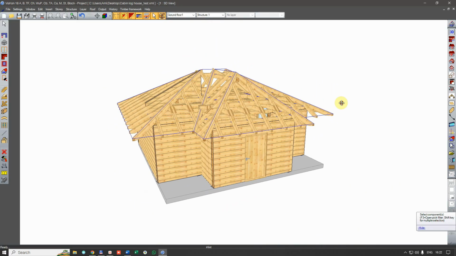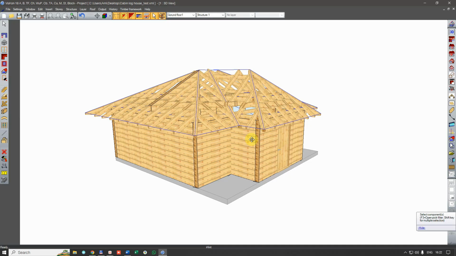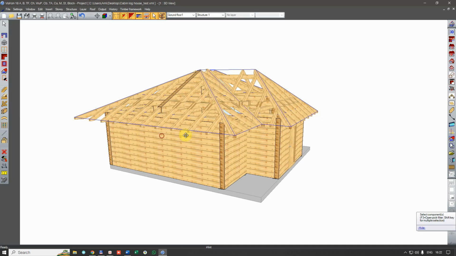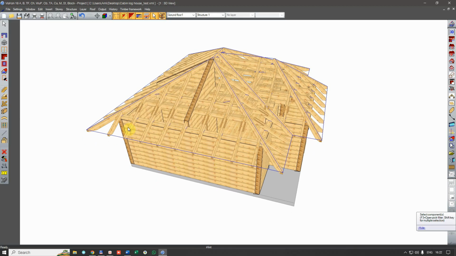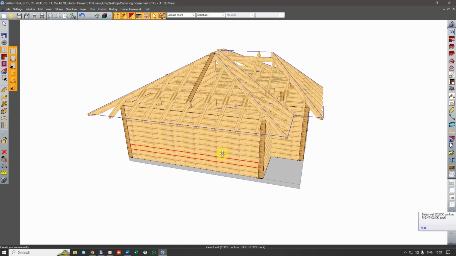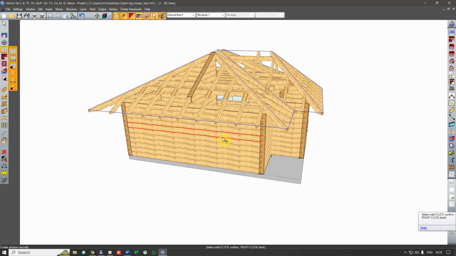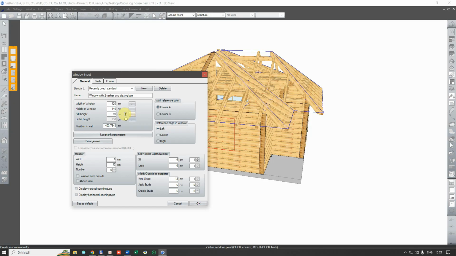Another thing I would like to do is to put some more windows on the walls. All the openings are in the same place here in the Windows and Doors menu. Now we just need the window command, and let's add 2 of them here. 120 by 140.